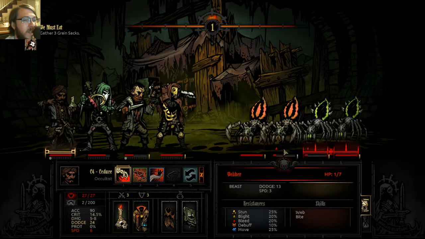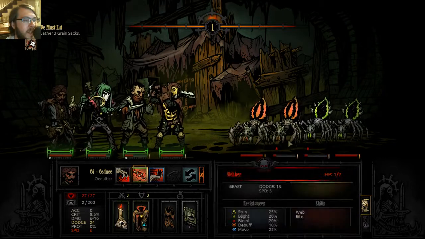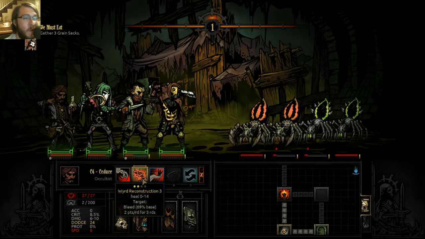It's usually best, I think, to... Oh, sweet. So he just killed 2 of them. That dude is incredible. And since we have a ton of damage, and I'm not worried about this, I'm going to start healing. But the occultist is an interesting heal. It heals 0 to 14 health, which is a huge number. But it's going to make him bleed for 6 damage.